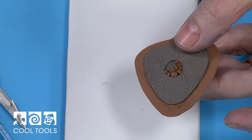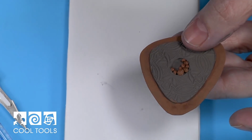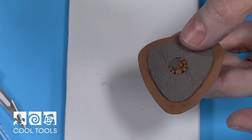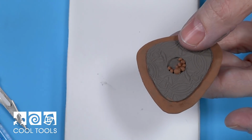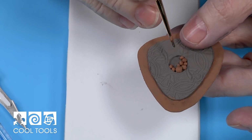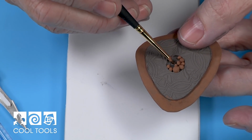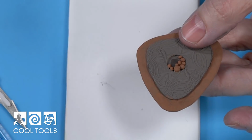And then I'm going to go from the edge and put steel down there, just in case that water would come down and leave a ring of bronze, which I don't want on the piece. I'm just going to go in, and this little brush is perfect for this, underneath, and add steel.